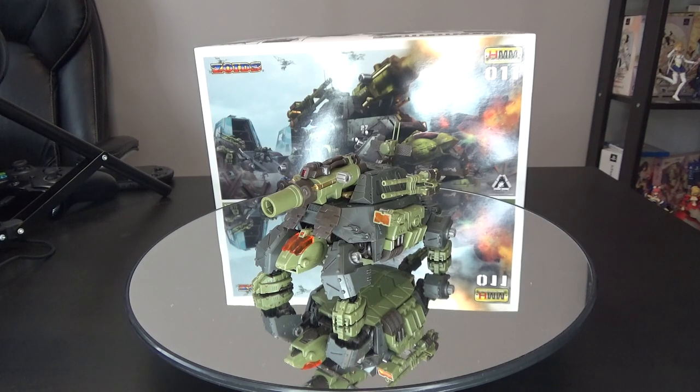That's about it for the Cannon Tortoise's significance in New Century Zero. In Fusors, there's no Cannon Tortoise necessarily, but there is a sort of different breed called the Missile Tortoise. The Missile Tortoise is essentially the same as the Cannon Tortoise, but the model kit has evolved a little — they've added some newly molded pieces and turned it into a Blox kit meant to combine with the Brachiozilla to make the Brachio Tortoise. The combined version does look a lot more complete than the Brachiozilla by itself.